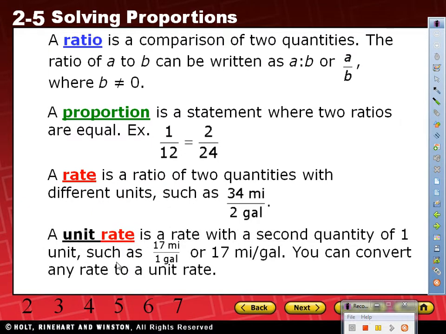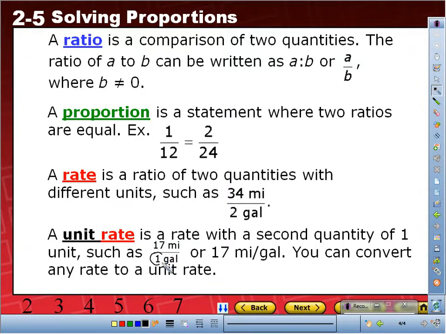A unit rate. Guys, focus, please. A unit rate. Check this out. So a rate is two quantities with different units. This is still a rate, but it's called a unit rate because the denominator has a number 1. We're breaking that down to the unit. The word unit, if you hear it in Latin or in Spanish, what is it called? Uno. That's when we talk about the number 1. That's why a unit breaks down to the lowest, which is a 1.